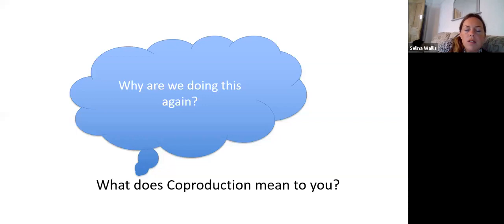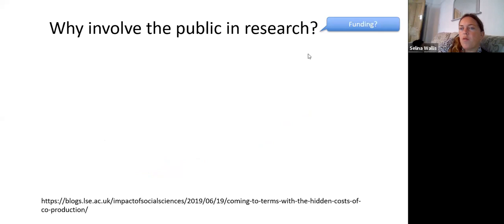Okay, go back to this one. So, from the words that we were putting down, why do people want to involve the public in research? Not necessarily ourselves. Obviously, there are different reasons why individuals might want to involve the public, but why do you think institutions in general or academics in general want to involve the public in research? Just shout out. It's fine if you've got anything.